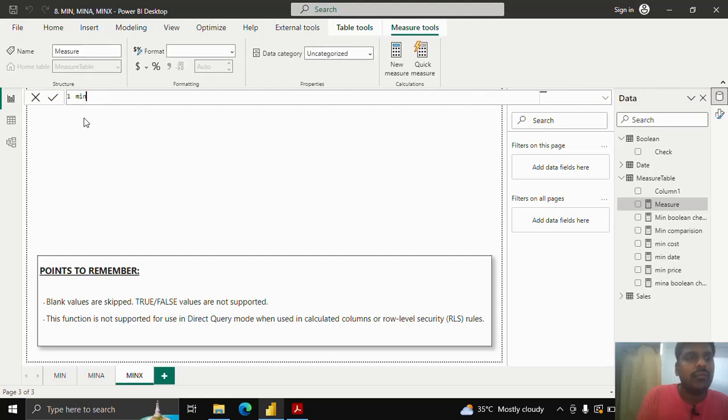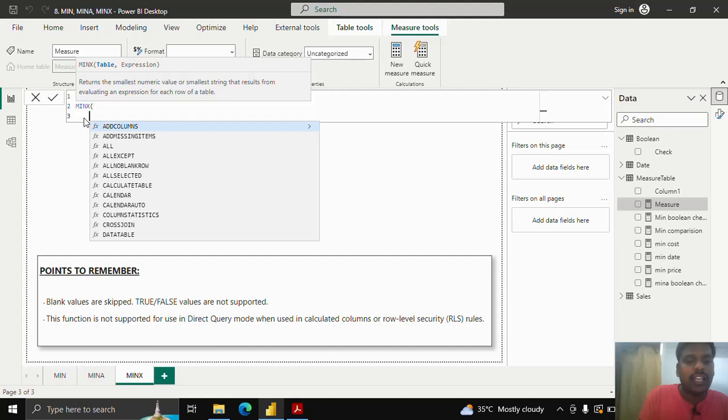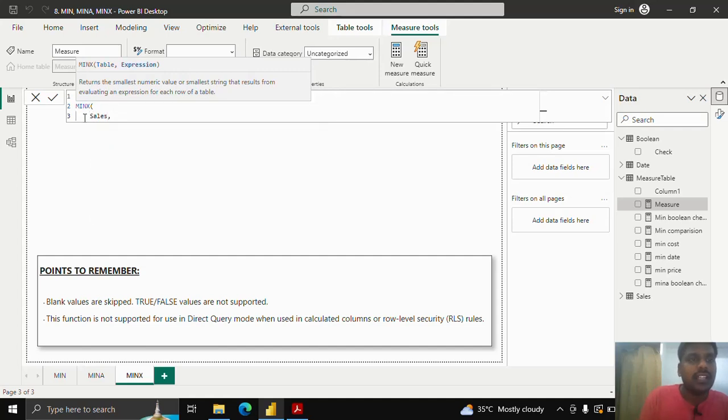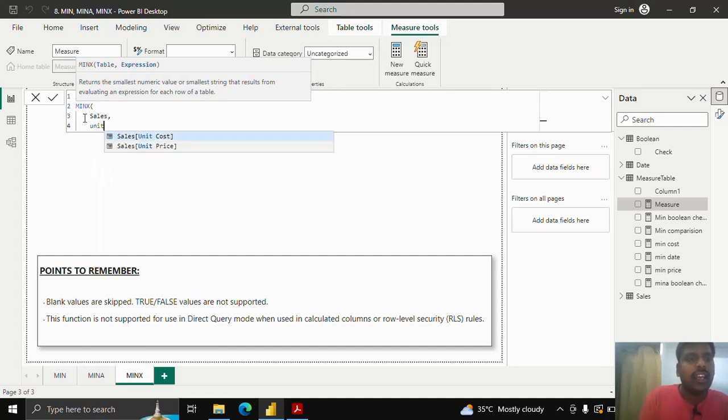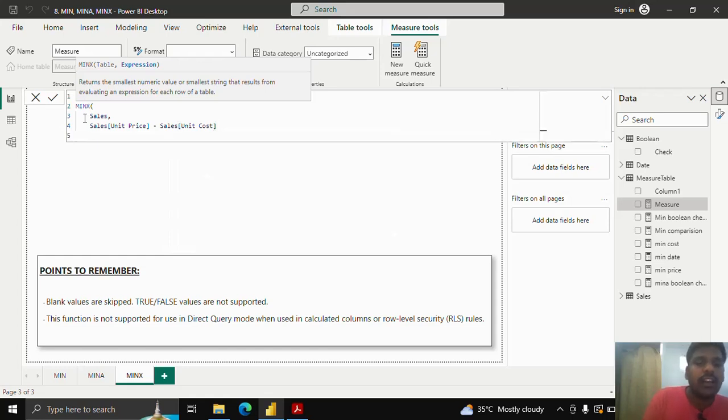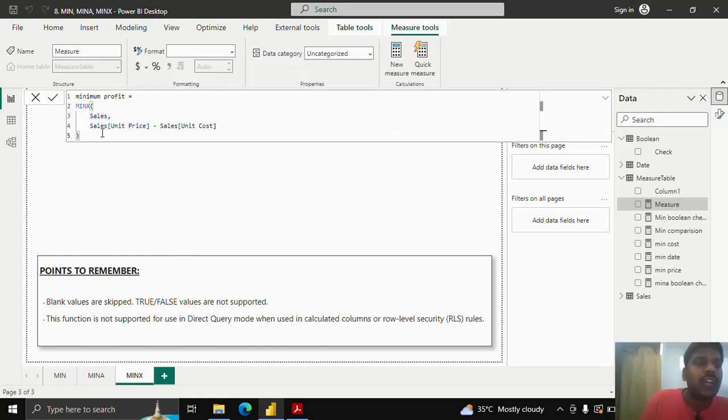I'll write minimum profit equal to MINX, open the parenthesis, table. I'll give the table name as Sales. In the expression, I'll write unit price minus unit cost. This would be evaluated in each row of the table, and then it will give us the minimum value among the multiple values.